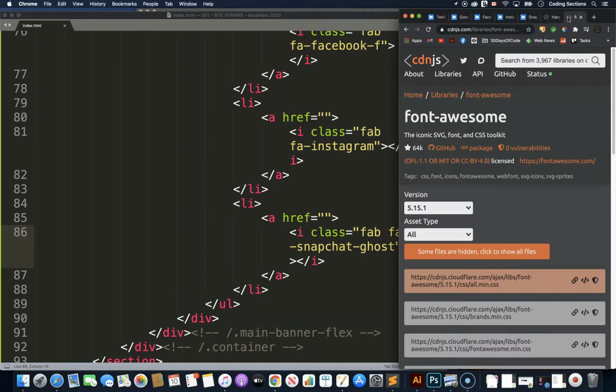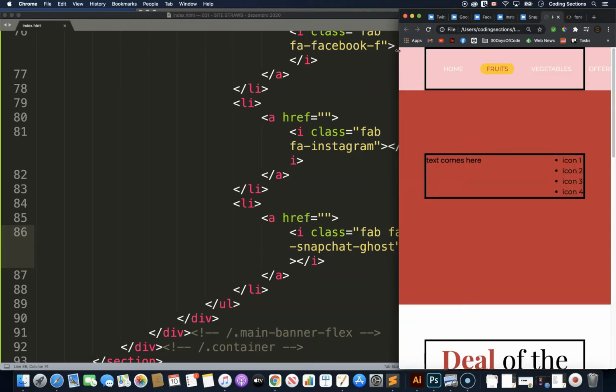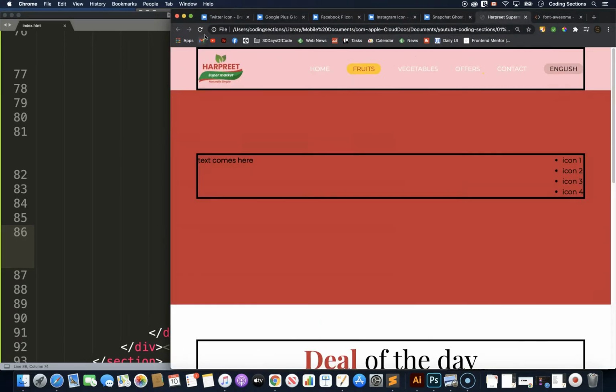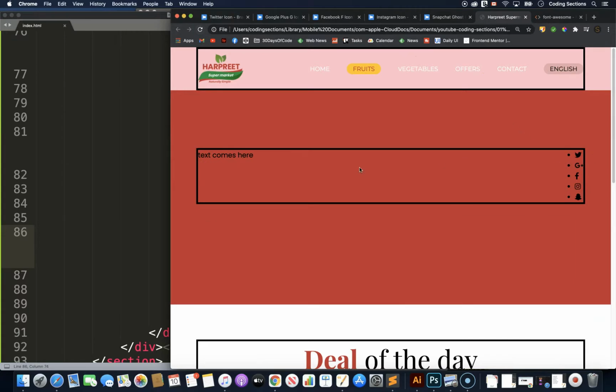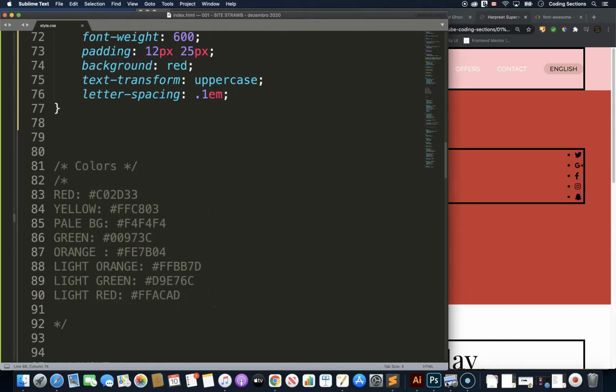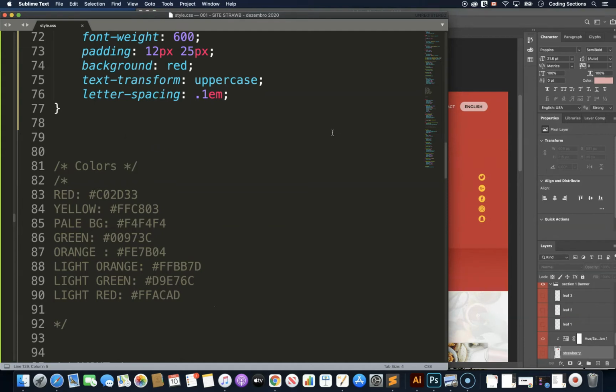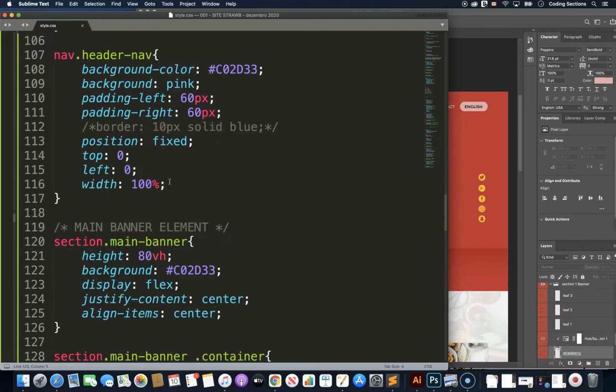And if we reload the page right now, you're gonna have, where is it? Here. You're gonna have the icons in the left side. But we need to make some changes. We need to apply some changes. Background is yellow, and the color for the text is because Font Awesome is treated as a text, so you're gonna change the color. So let's work on it right now.